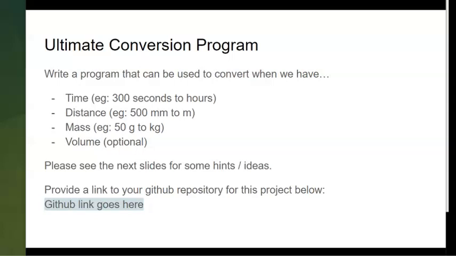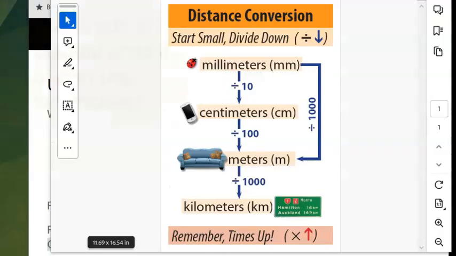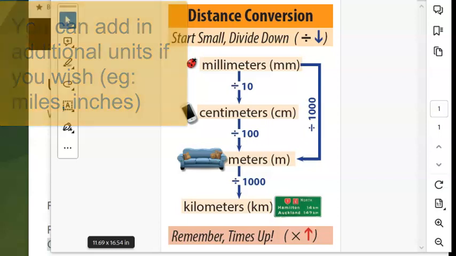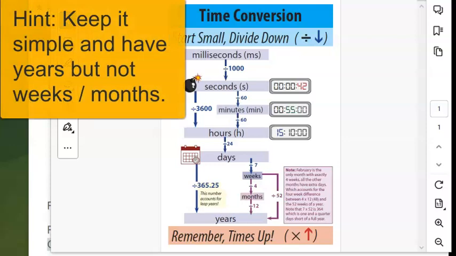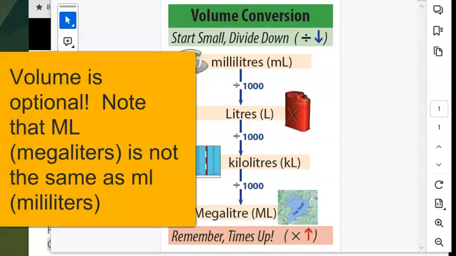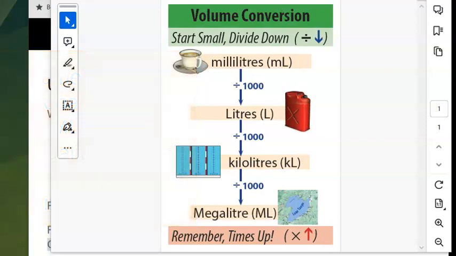Our next project is to create the ultimate conversion program, where we want to have a program that users can use to convert between units of time, distance, mass, and if you want to go all out, volume. In the support files area, you've been provided with a poster series which shows some units that you can use for distance, some units you might consider for time.